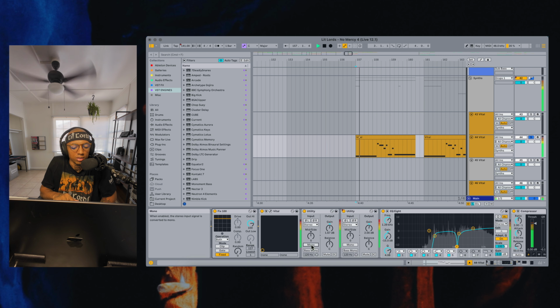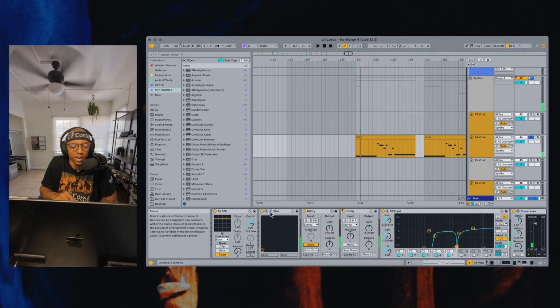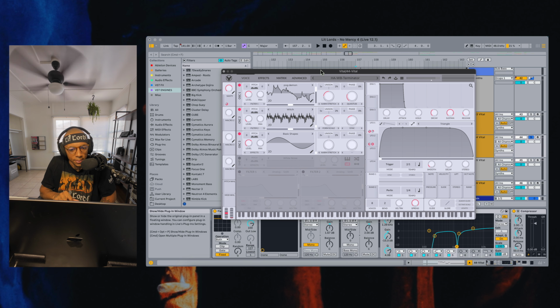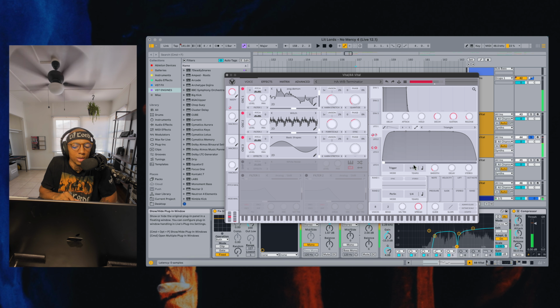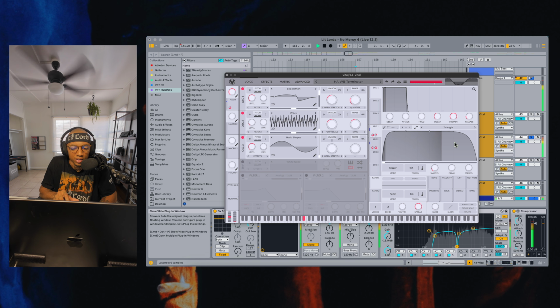It is in mono. The patch is straight up in mono, as you can see from that utility. And the sound itself is the Terminator sound, or a variation of it. This is Pog Demon on oscillator 1, Witch wavetable on oscillator 2, and then my low-end oscillator for oscillator 3, the basic shape of the sine wave. LFO1 is playing a basic sustain ramp at 2-to-1, because I needed it to really sustain. I didn't want it to have that end point, like if it was at 1/1, because it was sustaining longer, so I needed that 2-to-1, so it didn't reach the end of the cycle before it restarted, okay?